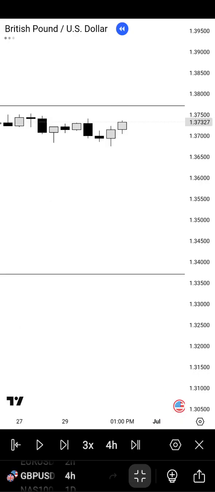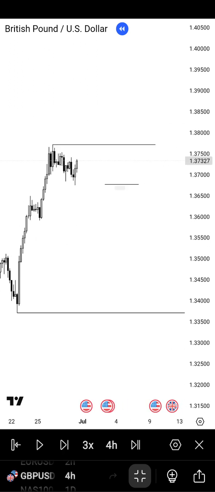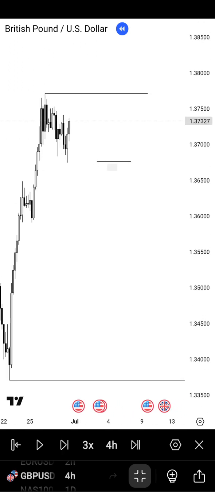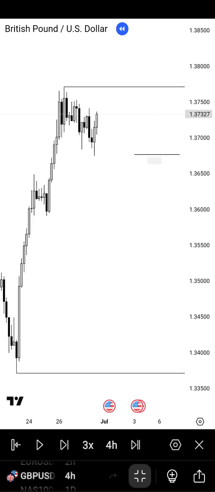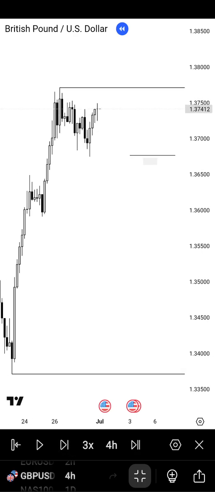All right. So here we wait for one side of the range to be purged before we can look to do anything. Okay. Exactly. So now we have that. So typically this is our model one.